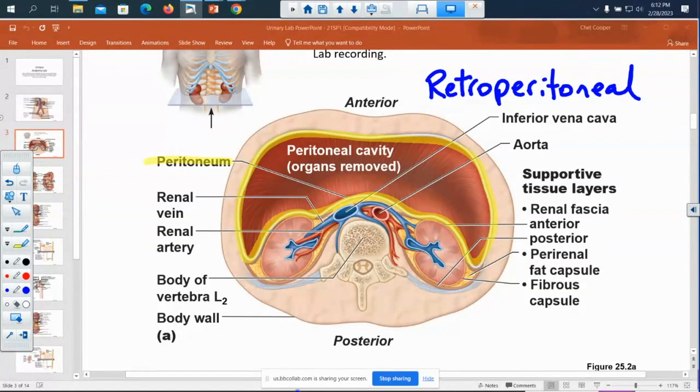Renal artery and vein, pretty simple. Over here, what I like to focus on is the connective tissues. Notice there's fat around the kidney. The kidneys are protected by fat. And the kidneys have their own little capsule, connective tissue capsule. It's part of the kidney. We will see this when we label a kidney in a minute. The other important thing, there is connective tissue called fascia all around the kidney that anchors it in place.